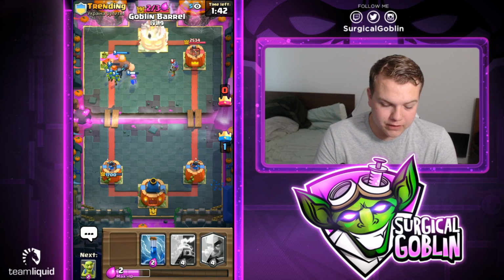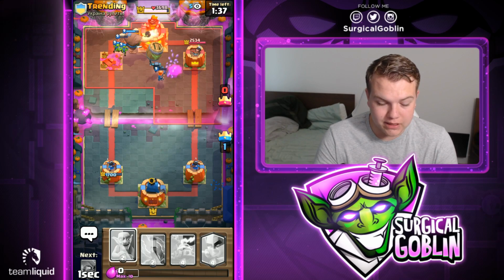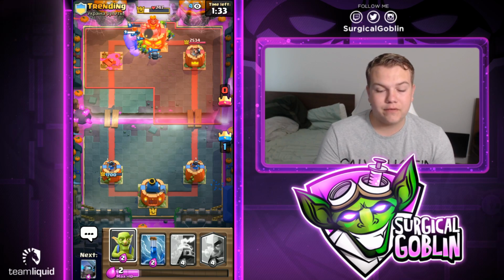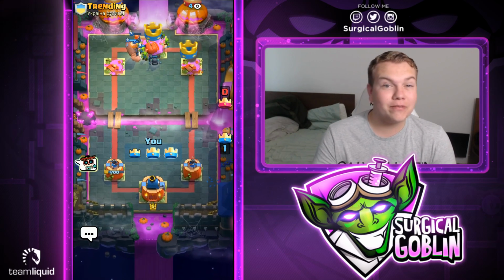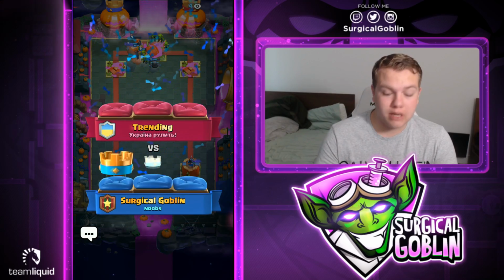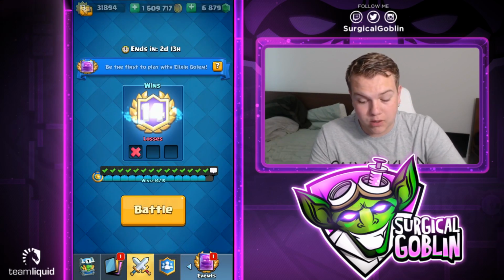and soon I will have enough elixir for the Goblin Barrel, and I have no idea how this guy is planning to defend this. He might get a nice Earthquake, but then he still has to deal with the mini P.E.K.K.A, the Giant, the Valkyrie, and as you guys see, we will be able to 3-crown this. Yeah, the last match to complete the Elixir Golem challenge 15-1, so it's a really nice episode, completing the challenge.